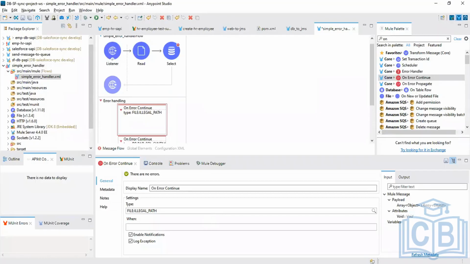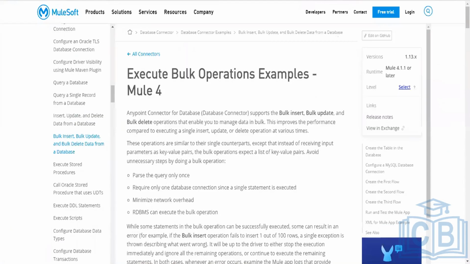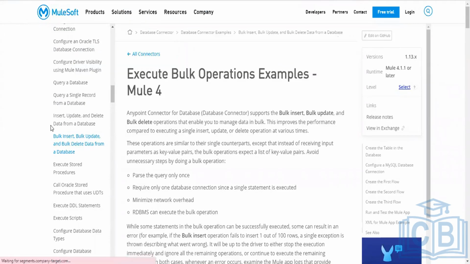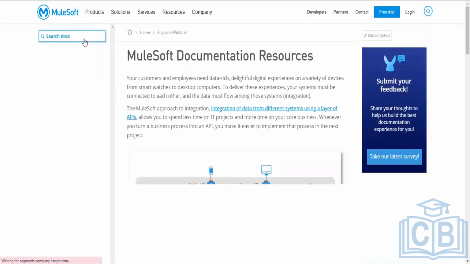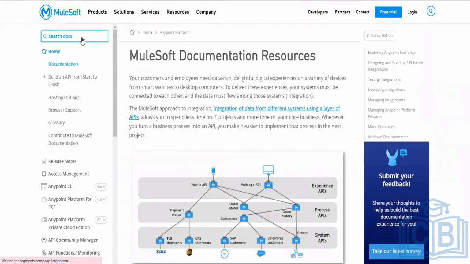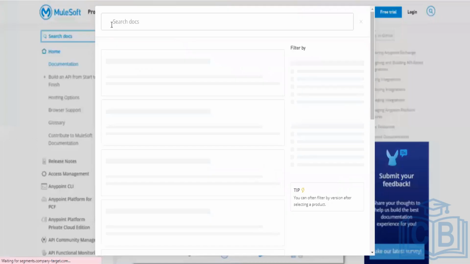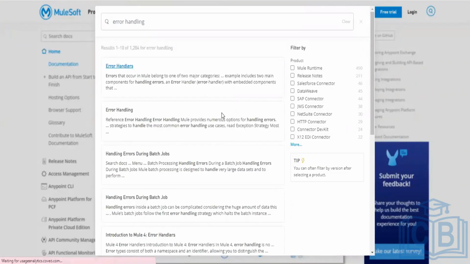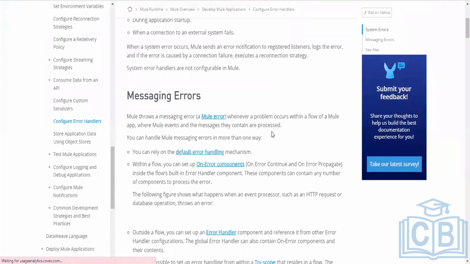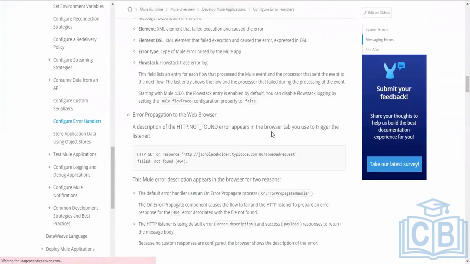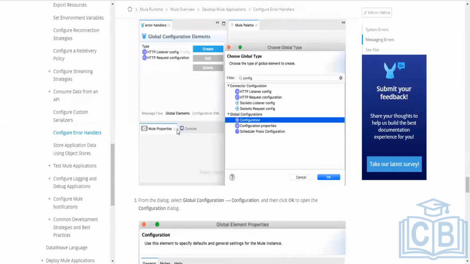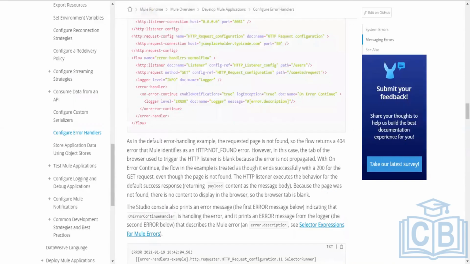Now I recommend that today you go through this part in the standard documentation, where you can see all the errors, the error hierarchy. I'll explain one simple example.